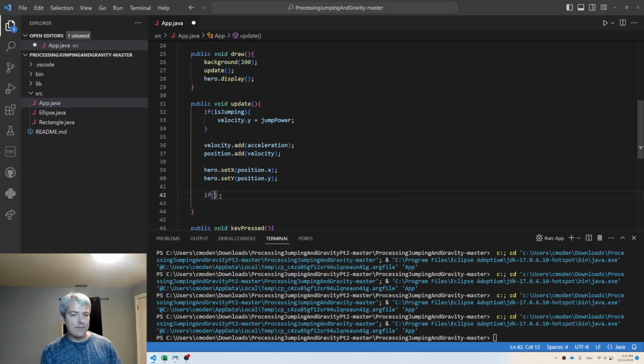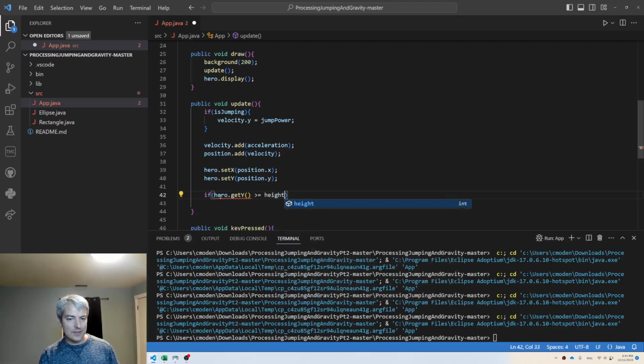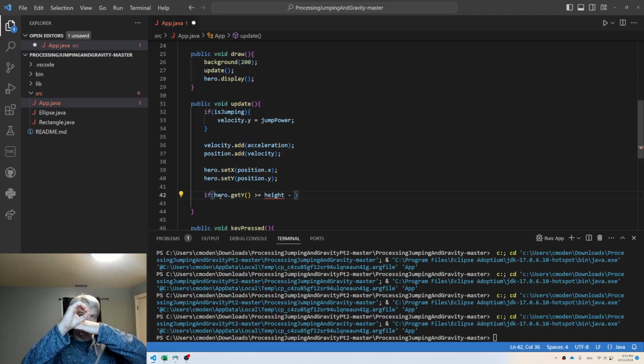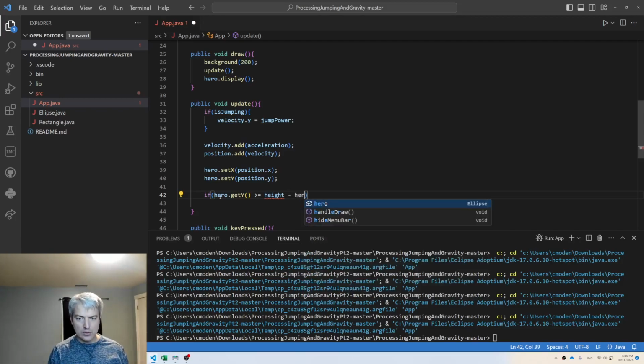We're going to say that if hero's y value, and we could do this a couple different ways, if this y value is greater than or equal to the height of the entire screen minus, well, we have to account for the circle. Here's the floor. So if that y value is at the floor or further down, we shouldn't mess with the y value. The y value is just going to be 0. So it's going to be height, and then it needs to be the center, which is our y, minus the radius of our circle. So I'm going to say hero.getWidth.